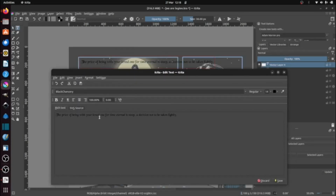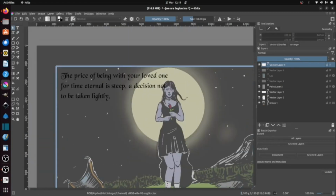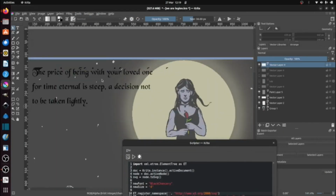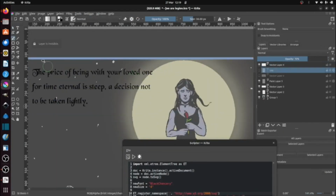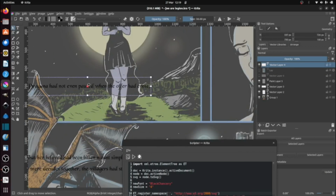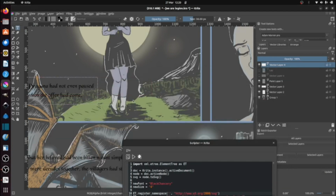This is a bit of a bugbear. Krita's text editor doesn't show you the text at the size, and there's no way to preview it. So it's difficult to edit the text without changing the font size. We've changed the font size before, we're happy with that, and then we'll just change that. And that's the text on our first panel.